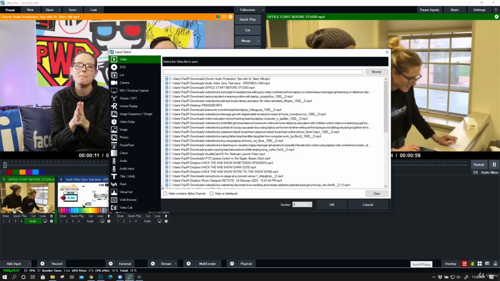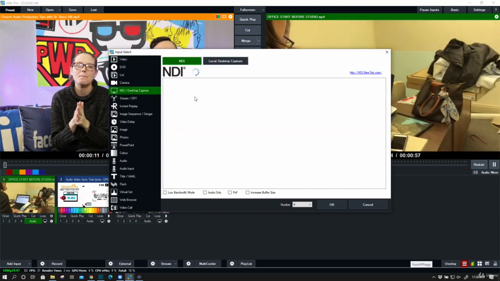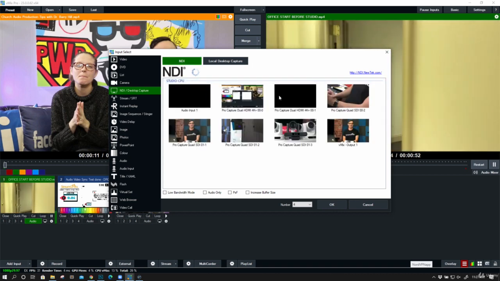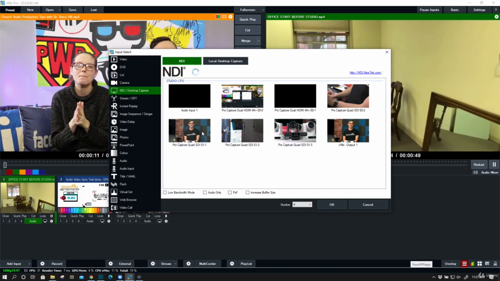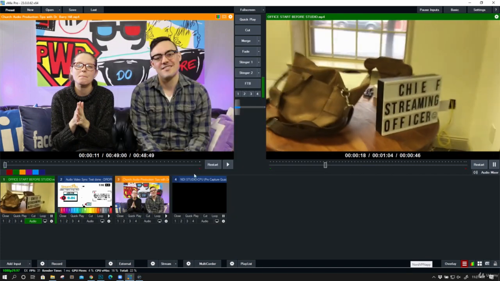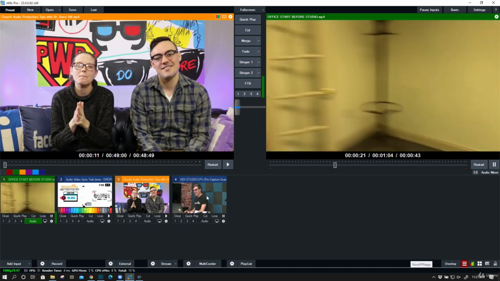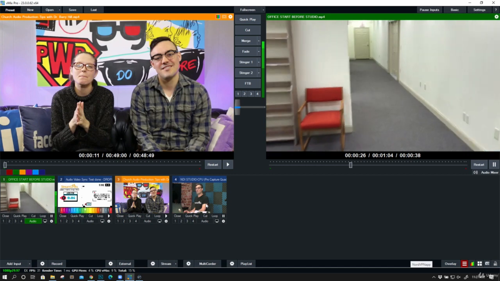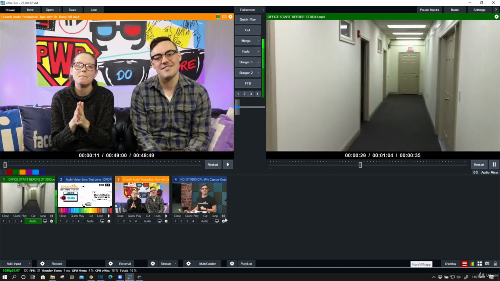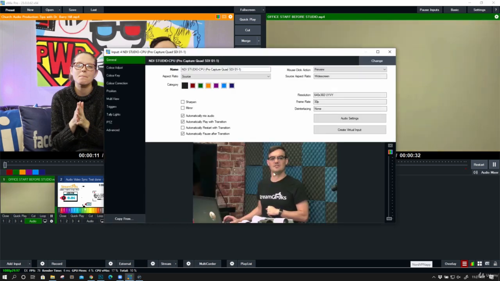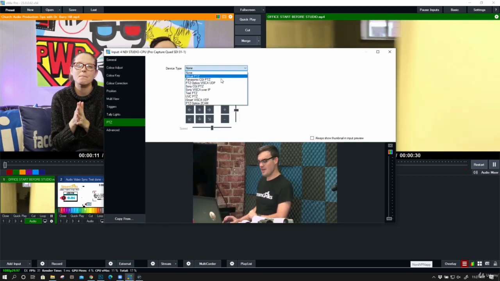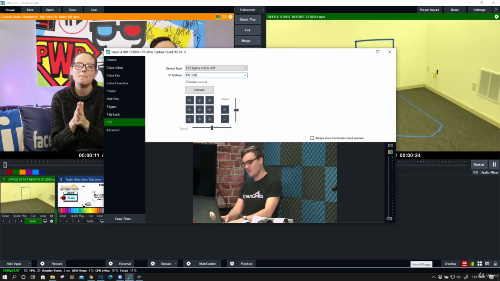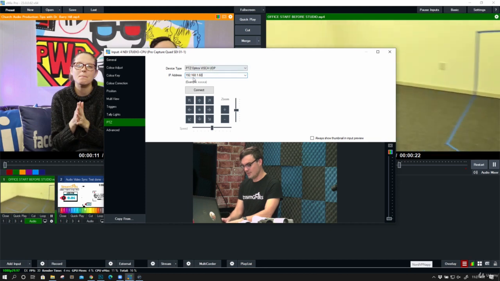Now, I'm going to bring in an NDI camera here. I wanted to show this functionality with an NDI camera if I can bring one in here. So let's bring in this camera here. This camera is my 30x camera. I'm going to bring it in with low bandwidth mode. And what is the IP address of the 30x, Mike? If you could just let me know that. I want to bring this camera in, and I want to have PTZ camera control of it using the PTZ optics control that we've already learned about. So we're going to put the IP address 192.168.1.60, and I'm going to hit connect.